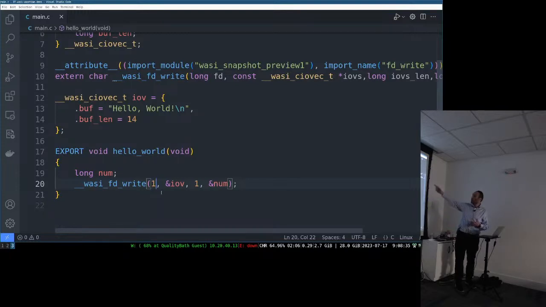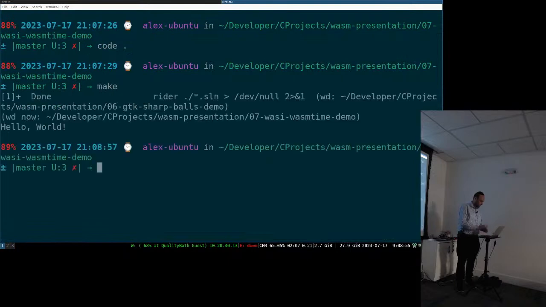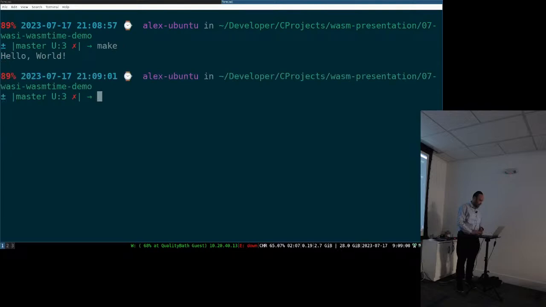So when I call this function, which effectively is built for writing to files, and I pass in file descriptor 1, this is in the C program, which technically is in WASM, which has no access to the outside world, but I'm going to run this through WASM-Time, which provides WASI functionality. I'm calling this WASI function, passing in file descriptor 1, and it's going to write hello world to my console. Let's see if that's true. And there it is. And there we go, hello world.